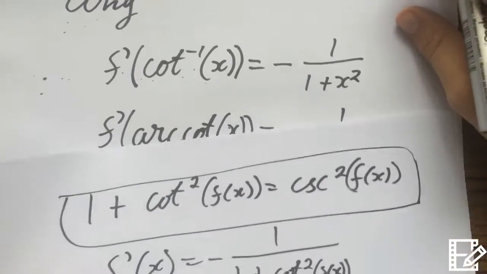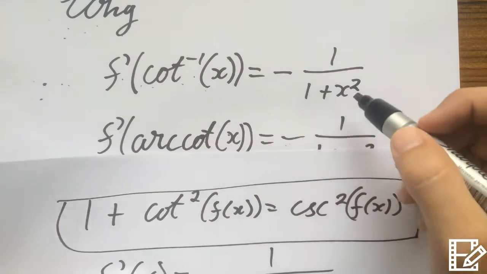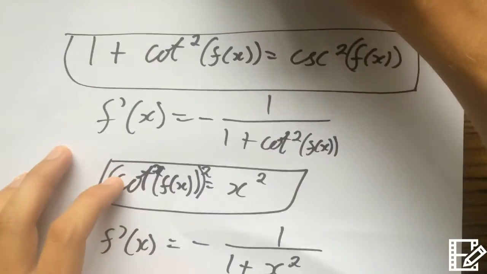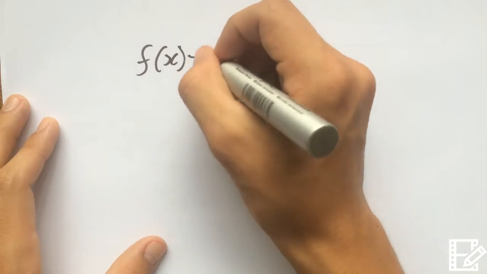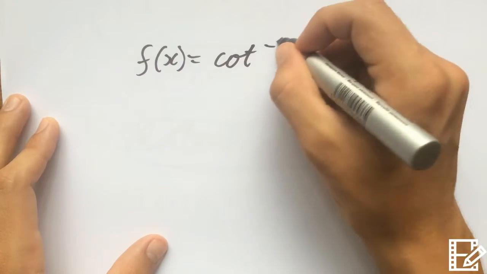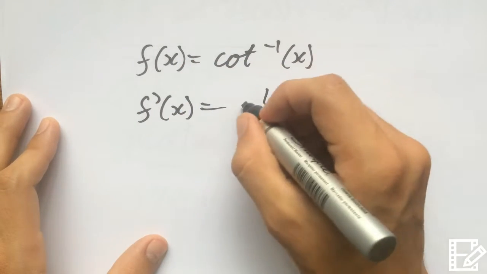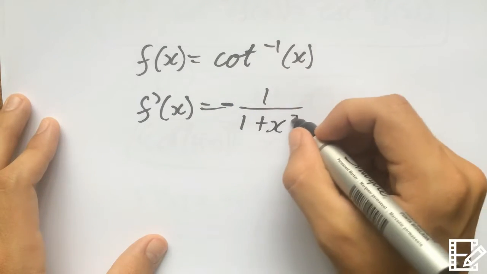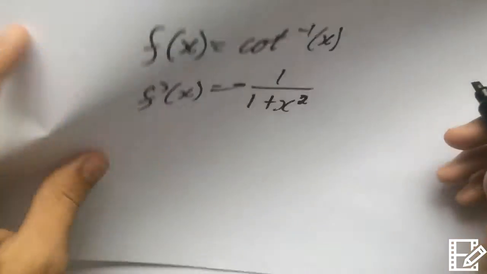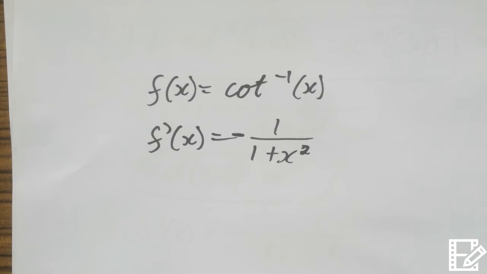That's funny. That's what we're trying to prove: why the inverse of cotangent x, when you derive it, equals negative 1 over 1 plus x squared, and that's what we got. So I'll rewrite that for you. We have our function, cot inverse x, and our derivative, negative 1 over 1 plus x squared. Yep. That's your answer. Thanks for watching. I hope you learnt something and have a good day.